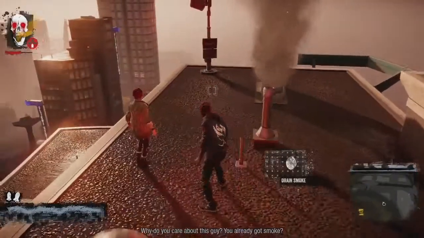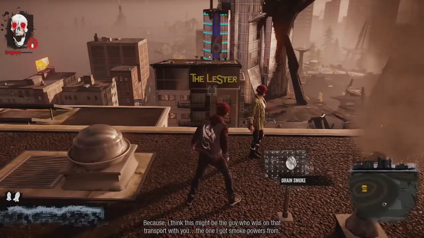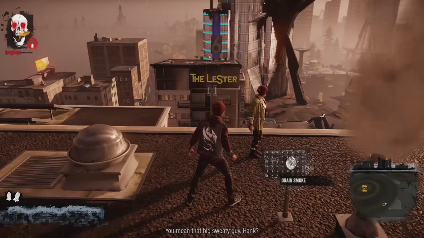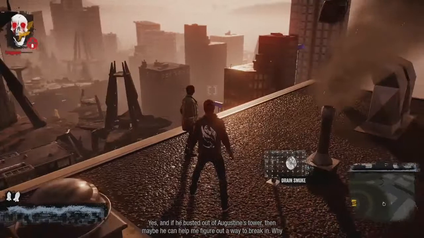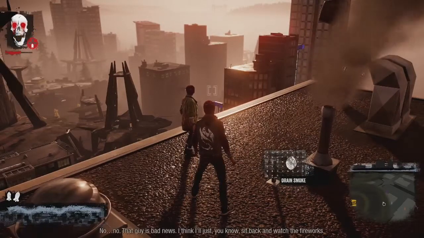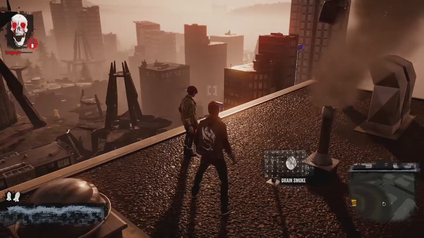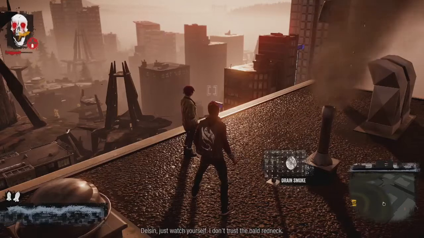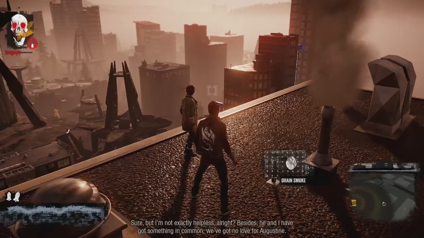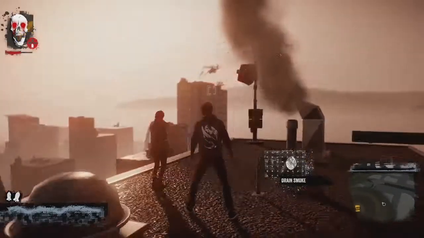Why do you care about this guy? You already got smoke. Because I think this might be the guy who was on that transport with you, the one I got my powers from. You mean that big sweaty guy, Hank? Yes, and if he busted out of Augustine's tower, then maybe he can help me figure out a way to break in. Why don't you come with me and help? No. No, that guy is bad news. I think I'll just, you know, sit back and watch the fireworks. Delsin, just watch yourself. I don't trust the bald redneck. Sure, but I'm not exactly helpless, all right? Besides, he and I've got something in common. Got no love for Augustine. Yeah. Good luck.